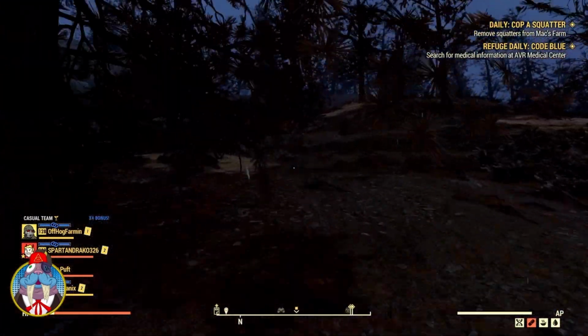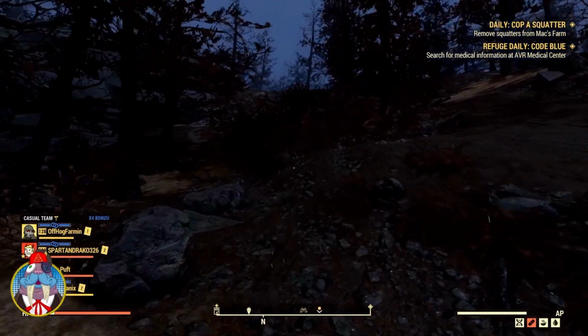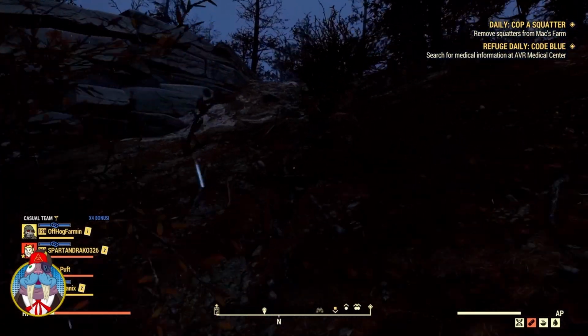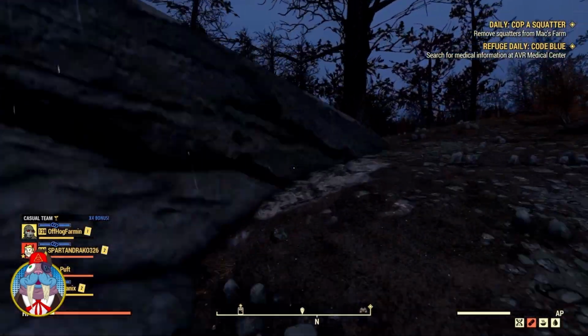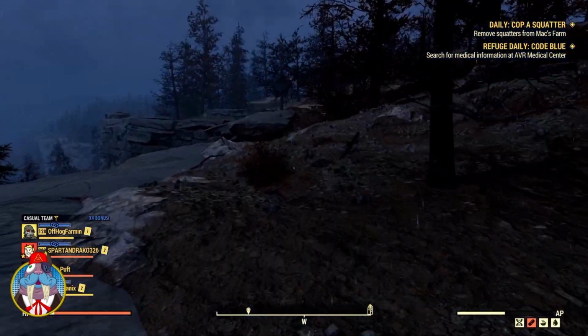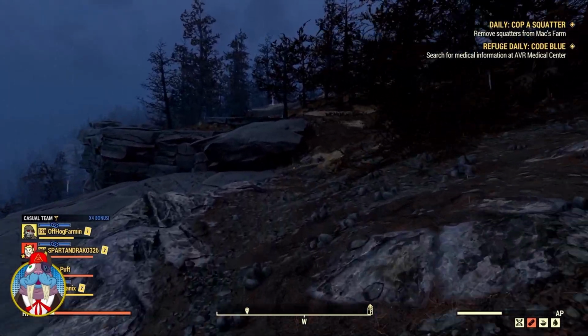So the whole point is just to run up the hill so that way you can get up on top of the mountain. If you have a jetpack, obviously you can just fly up there if you want. This is the fastest way up. And the first random encounter is going to be right in front of you.